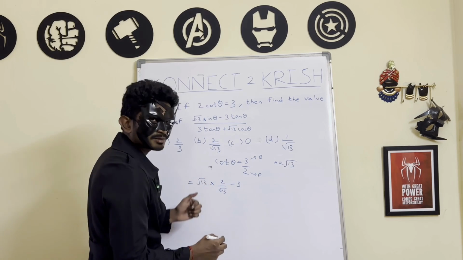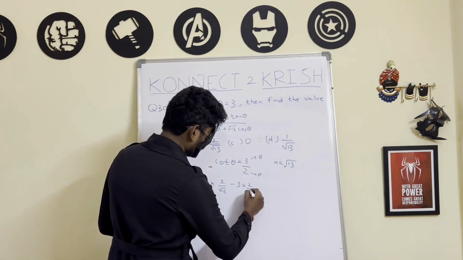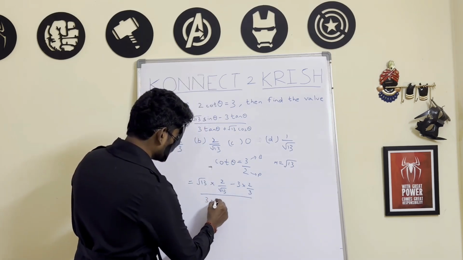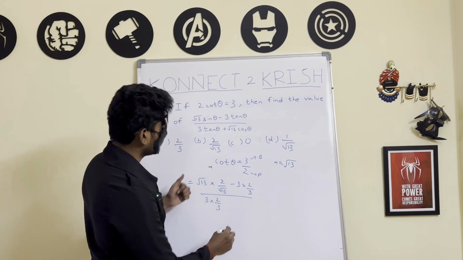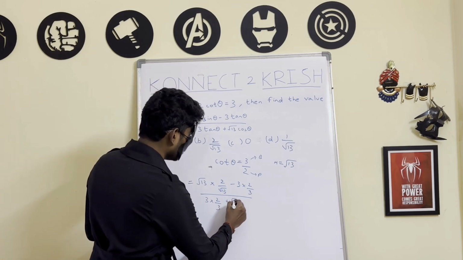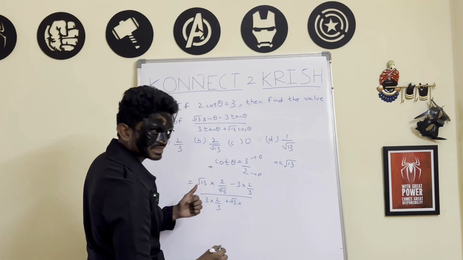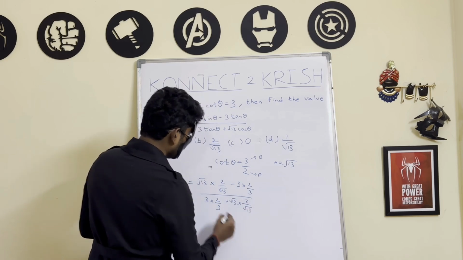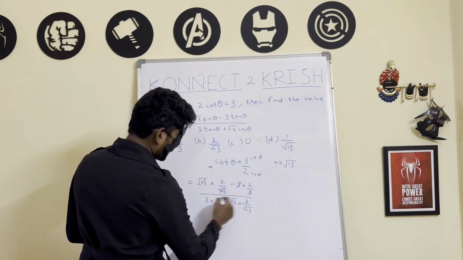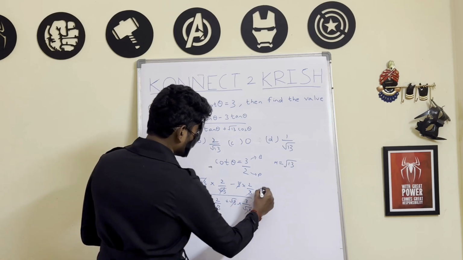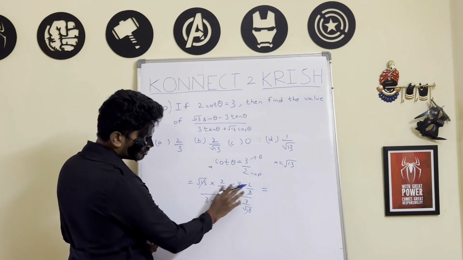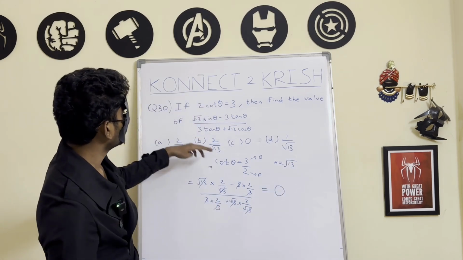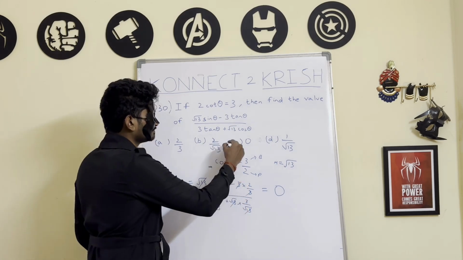Minus 3 tan theta. Tan theta is nothing but perpendicular by base, that is nothing but 2 by 3, by 3 into tan theta is nothing but 2 by 3, plus root 13 into cos theta is nothing but base by hypotenuse, that is nothing but 3 by root 13. So root 13 cancel, 3 cancel, 3 cancel, root 13 cancel. Here numerator will be 2 minus 2, so this will become 0. So you need not solve denominator also. So the answer will be C.